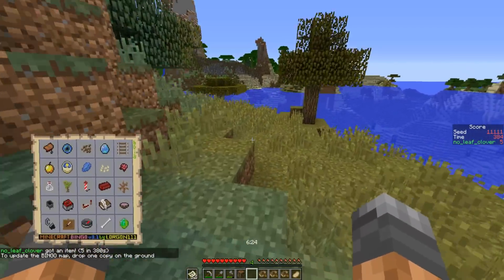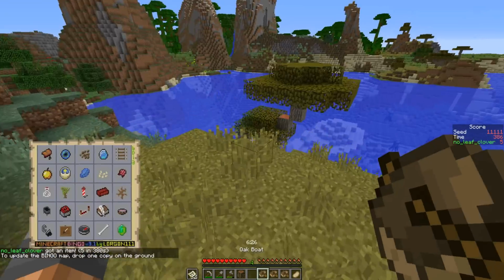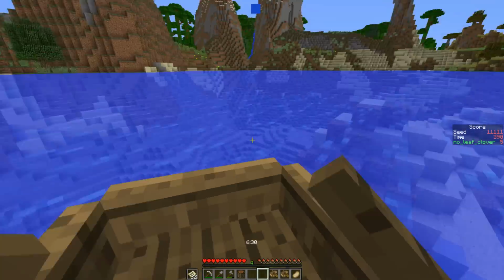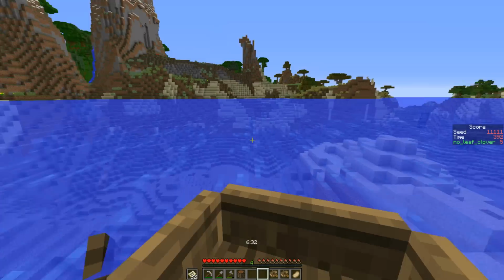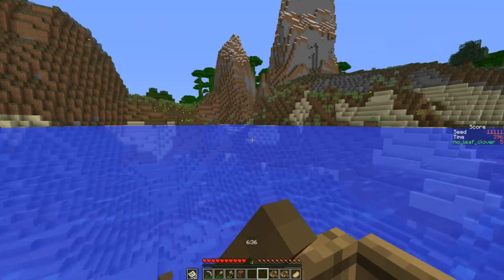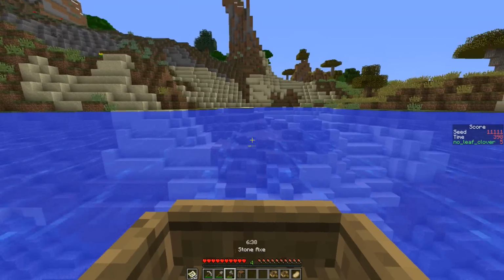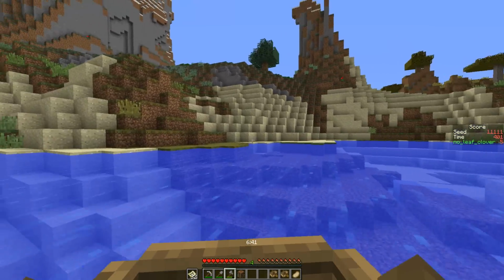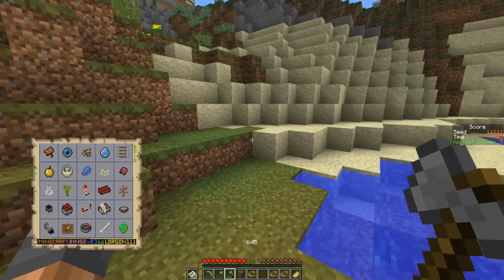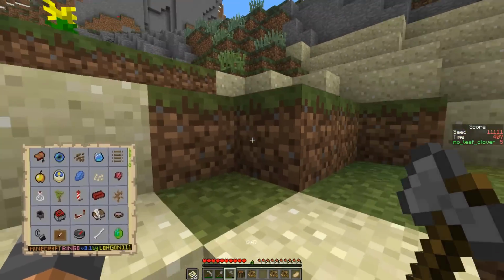Yeah, no, just go straight over there. Grab an ink sack along the way, if possible. It's not really very possible, because these guys are just in very bad spots. I mean, a bunch of sugar cane. I don't think I've seen any yet, right? I don't know why I wanted to keep that boat. I have two more.